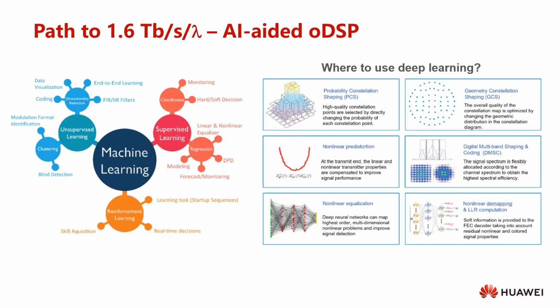So which problems can we actually attack in modem design on a really high level? We can use AI for constellation shaping, probabilistic shaping, geometrical shaping, or a combination of these two applied to multi-band shaping and coding, which is really a multi-dimensional, very complex problem. Or one can use a deep neural network as a nonlinear equalizer and even combine it into one structure with a nonlinear demapping and soft information computation for error correction. So in a way, this network can map several different dedicated classical blocks into one, potentially extracting more information and giving the ability to improve the channel capacity.